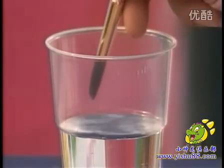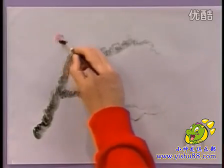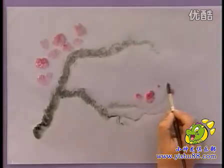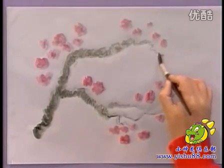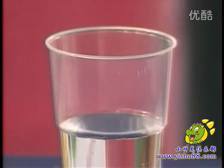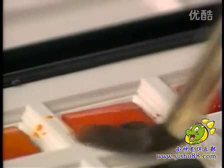I'm going to put some blossom on the tree, so I need some pink again, not too much water. I'm almost just dabbing the paint on, and the tracing paper does all the work for me, makes it nice and wispy. And how about a butterfly flitting around the blossom? Again, not too much water. I think an orange butterfly for this. There we go.